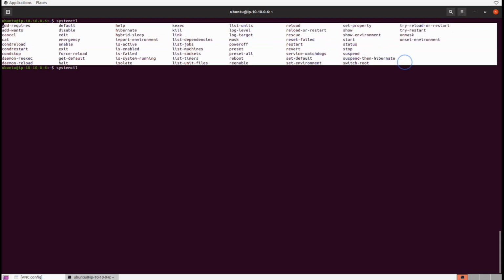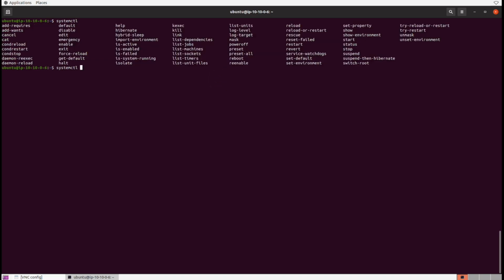Now, this lab is about services, so to get more specific, we want to work with the service aspect. We can run systemctl list and then tab a little bit to see some of the options we can work with. If we wanted to go off-road a little bit and do some other things on our own, we could list timers and sockets as well, but we're just going to stick with services. So we need to do list-units and then specify a type of service. So let's clear it and do that now.